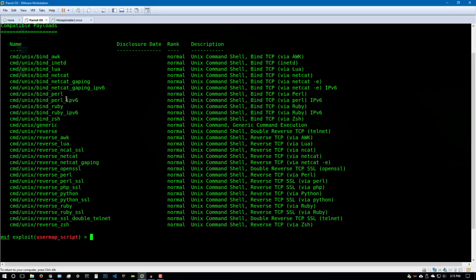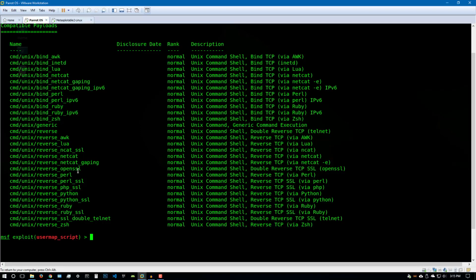That's something the firewall can't stop, so it's very cool to use a reverse shell or something equivalent. We can use any of these reverse shell payloads.